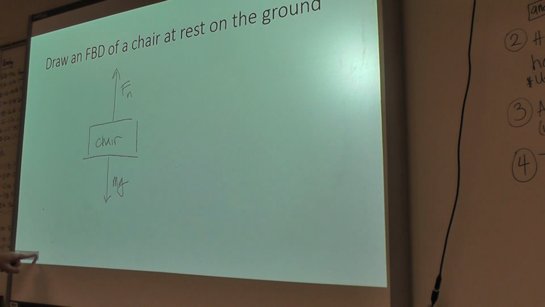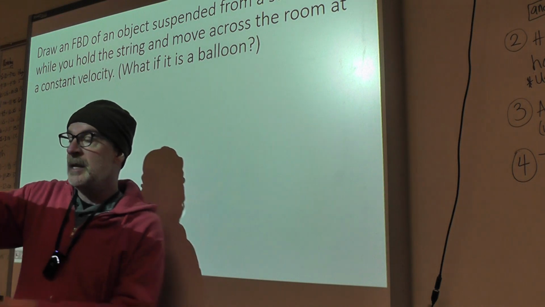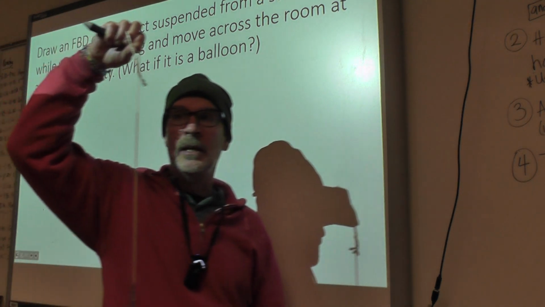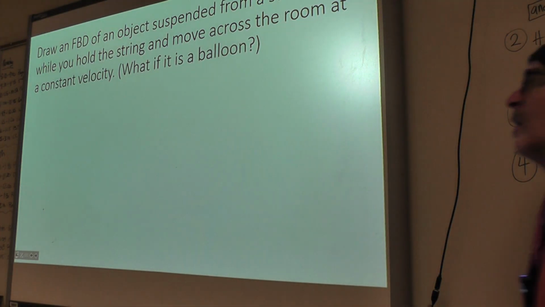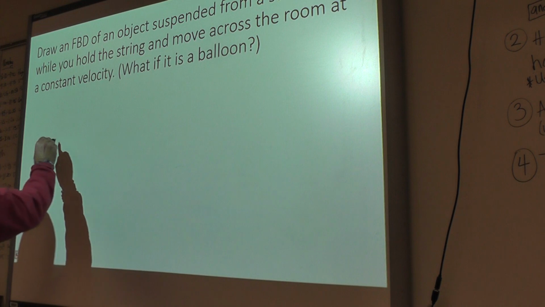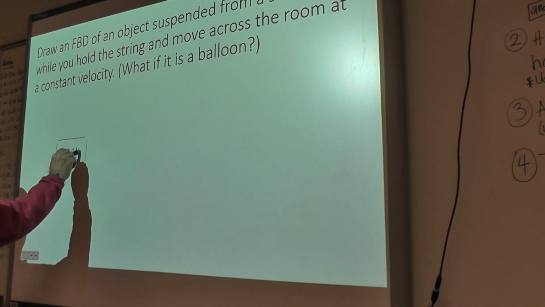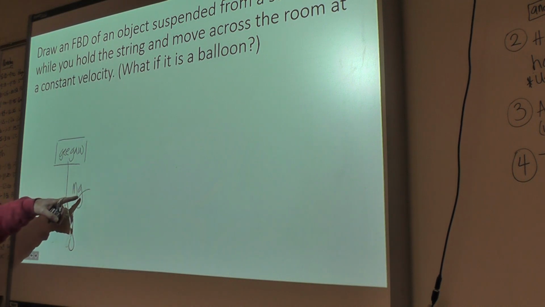Here's another example. Let's say we've got a physics geegaw like this, and now let's say that we're moving, but we're moving at a constant velocity. What are the forces acting on it? Well, there's a downward force from gravity. So here's my geegaw. It's being pulled down. The magnitude of that force is the mass of this geegaw times g, which is the acceleration of an object in free fall near the surface of the Earth.